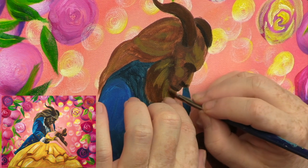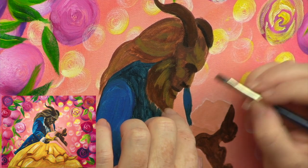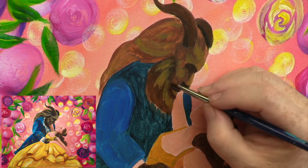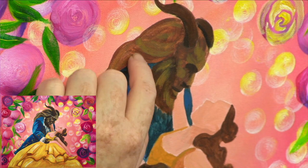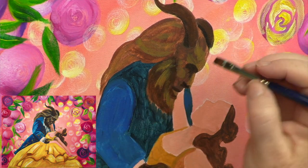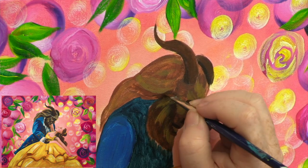I'm putting a little shadow right under the lip. Look at that. Oh, he's getting a face. I'm like, there's a shadow I need to have. This hair needs to be a little bit darker. I'm even adding some black. Then the hair on top of it, as if this has been exposed to sun.